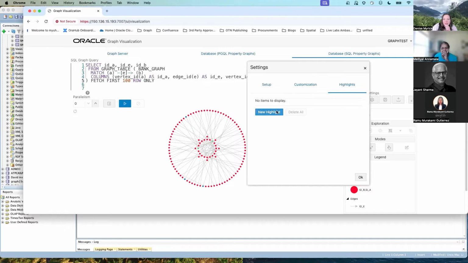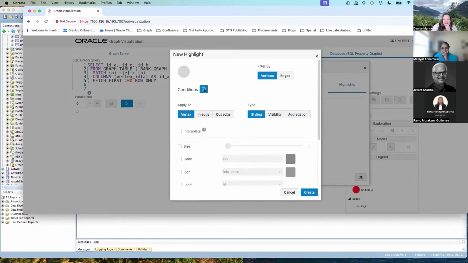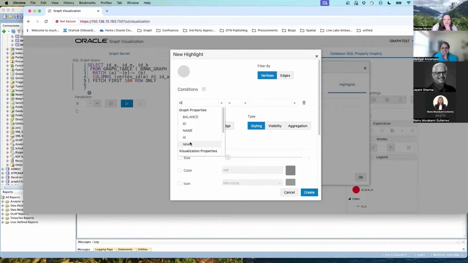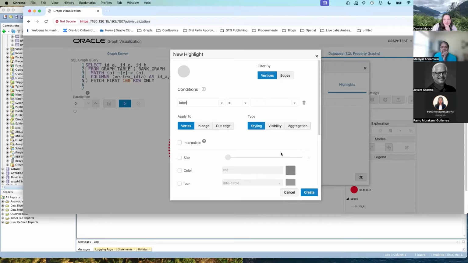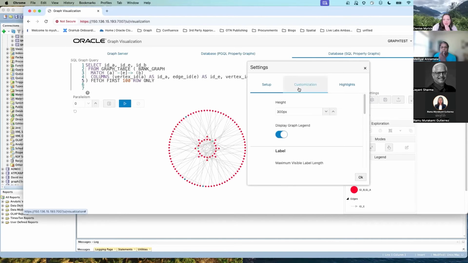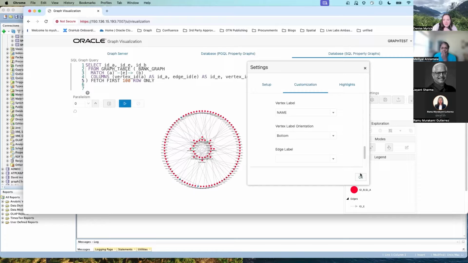And then we can maybe create a different highlight called label. And am I doing this wrong? I think you can go back to the customization and then you'll be able to display the labels there. Thank you. That's what I was thinking of. Okay. So scroll down further. Yep. Okay. This is right there. Okay. So why don't we change our label to ID or name. Yeah. Let's do name. And we can see all the different names here.